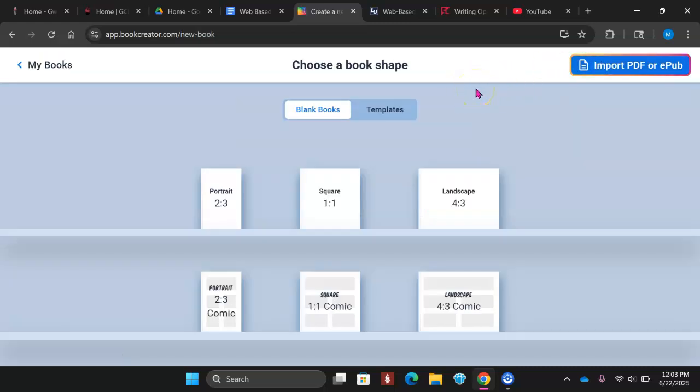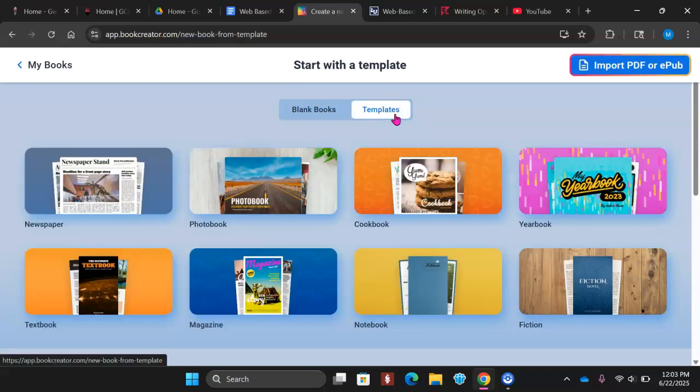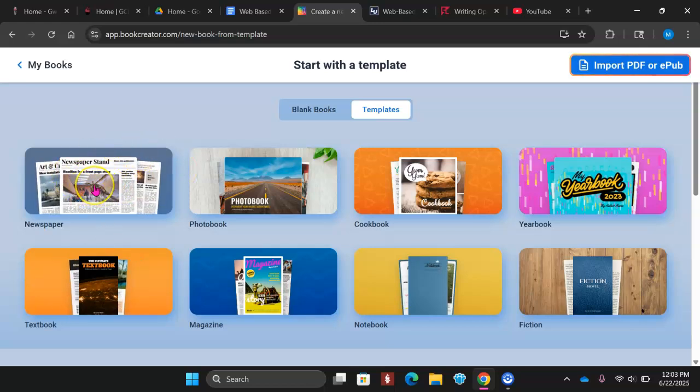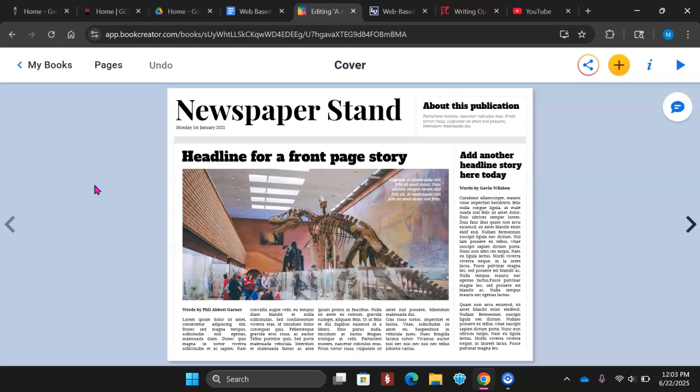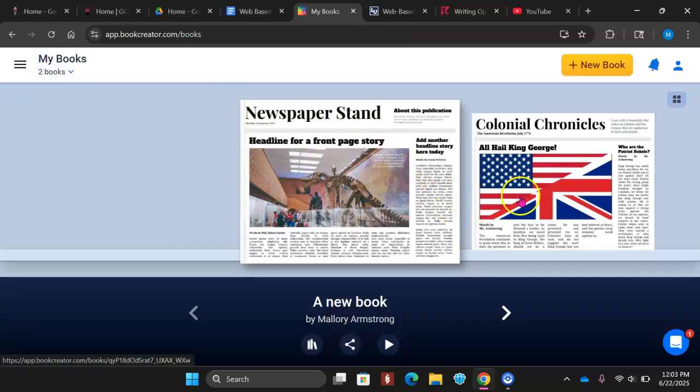Now, you have the option to either create a blank book. This will be a completely blank book for you to go in and add to, or you can also use a template. Now for our broadside, we're going to use this newspaper template right here, but again, you can choose to create a blank book if you would like. When we click on that newspaper template, it's going to bring up a complete template with specific locations for pictures, captions, titles, and text. Now, since I use the same template in the model that I've created for you, that's what we're going to look at today.